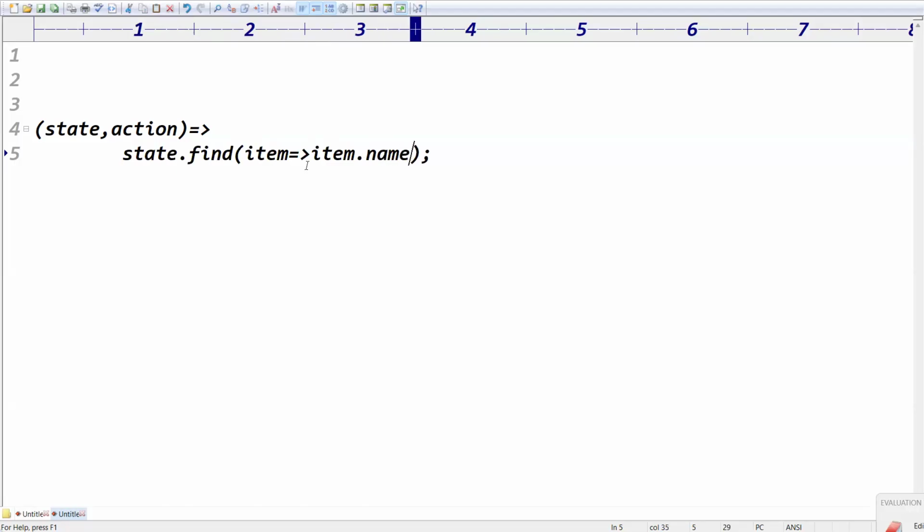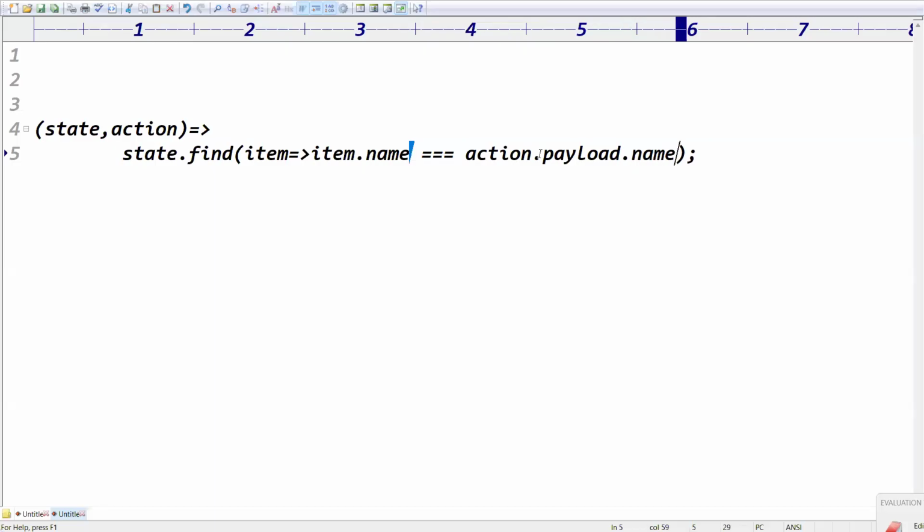Item dot name. See, state dot find: this item is an item of the state. In the state only we are finding item dot name, which is triple equal to action dot payload dot name.